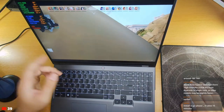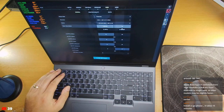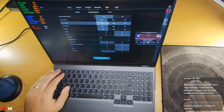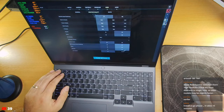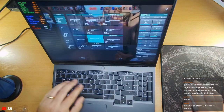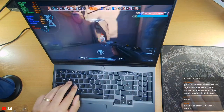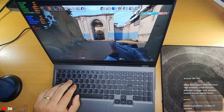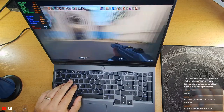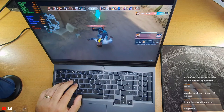It looks like it's in the highest resolution. So that is a thing. We're on high. So this is the max resolution, high settings, apart from bloom. Wait, we can turn the sharpening on. This is definitely better. Much better than it was.